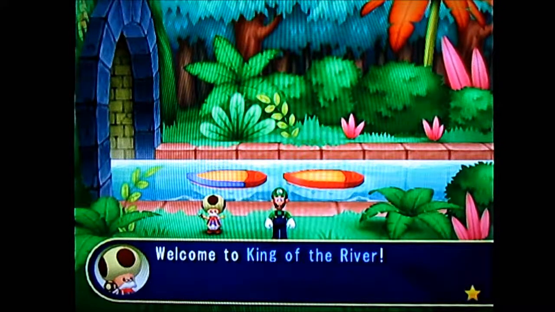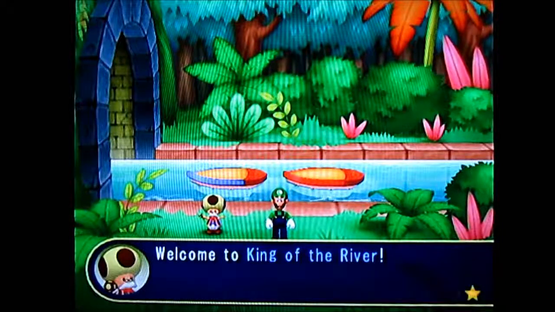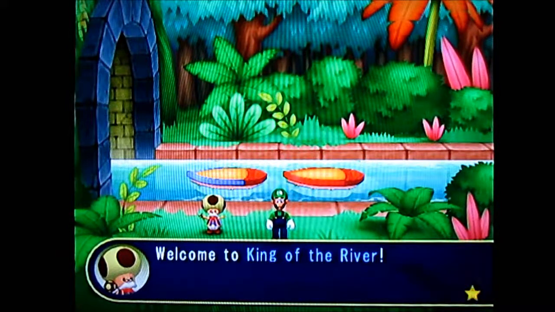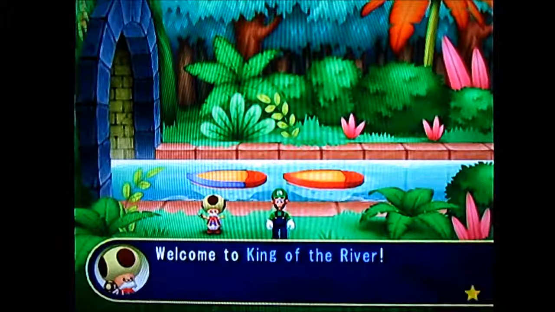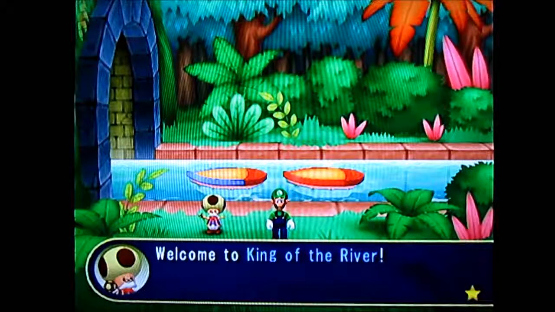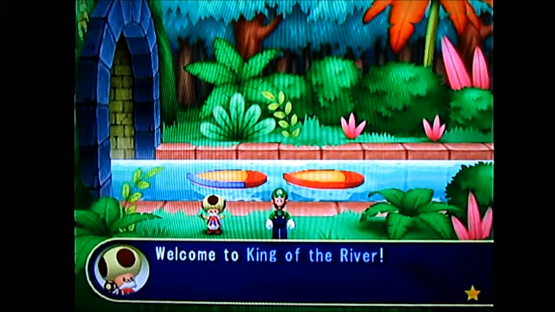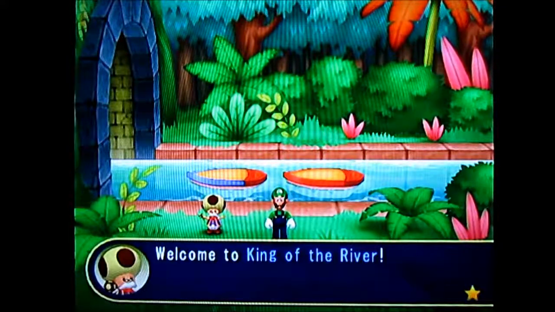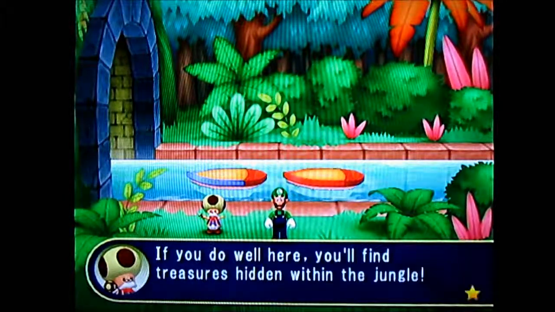I forget how much it costs, but you're going to have to spend your cruise mileages to unlock this minigame. You'll find out when you find it in the duty-free shop, at the little cruise mileages computer monitor screen thingy. I'll show you what it is near the end of the walkthrough. Anyways, King of the River.